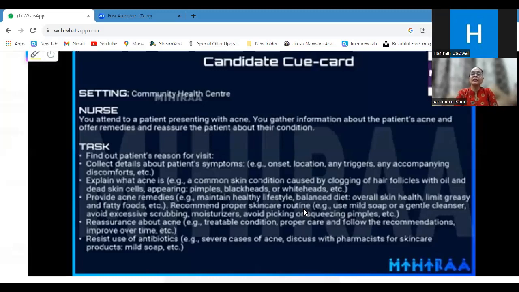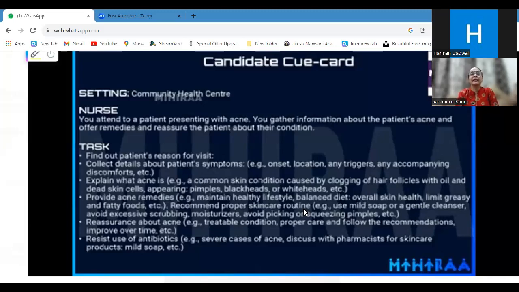My questions will be, when did you first see this, or when did it start? This is onset. So the first time when the patient saw this acne on her face. Then second is location. I've already told that it might be somewhere else, but 95% of the patients have acne on their face. So particular location, it may be on the forehead, it may be on the chin, cheeks, upper lip, lower lip, anywhere else. Then any triggers means anything that was on the condition.